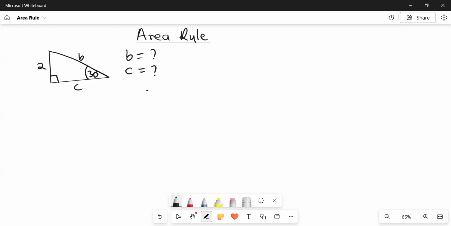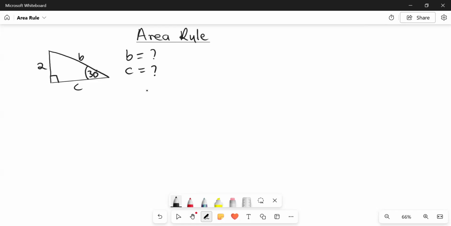But whatever information is given to you, if it accommodates the Pythagoras theorem, then you can dive into Pythagoras theorem. But if it doesn't accommodate, then you move to trig ratios. For this question, I don't think the information given to us will accommodate the Pythagoras theorem. So we move to trig ratios.